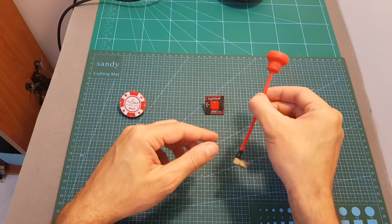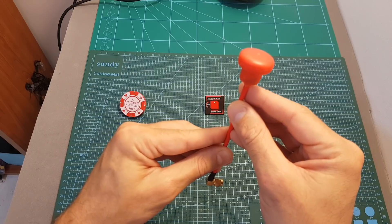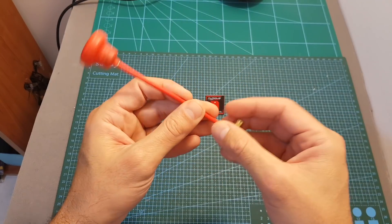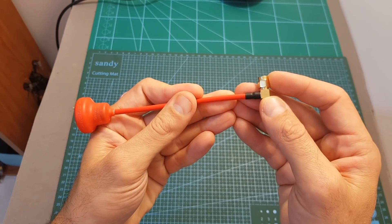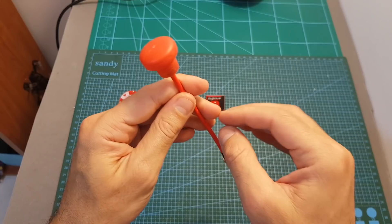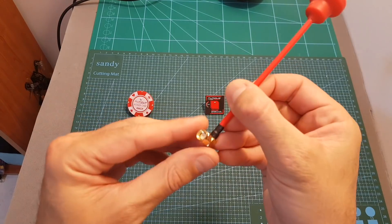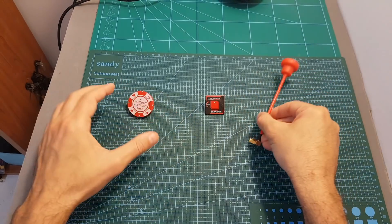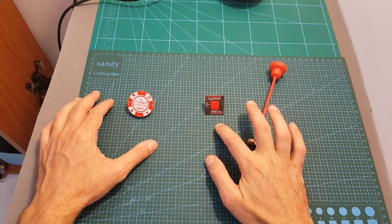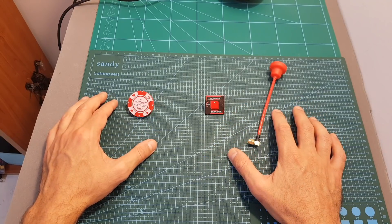Next we have the Long Pagoda antenna. Its gain is 1.2 dBi and its frequency range is between 5.55 to 6.05 gigahertz. It is available in four versions: you can choose between a straight and a 90-degree connector, and between LHCP and RHCP. All these antennas are only available with an SMA connector, and they are pretty budget-friendly — the PokerChip and Patch Race go for about $10 and the Pagoda for $12.